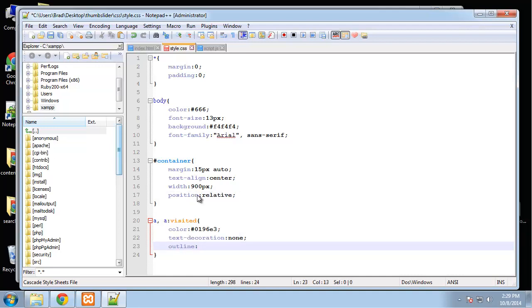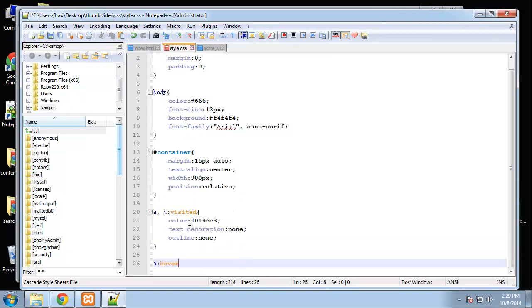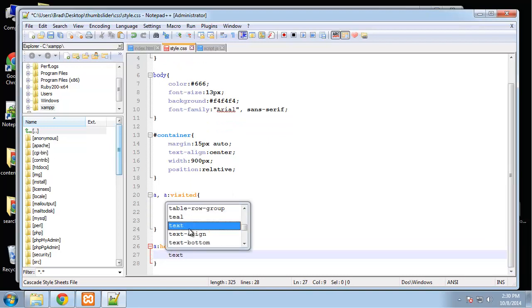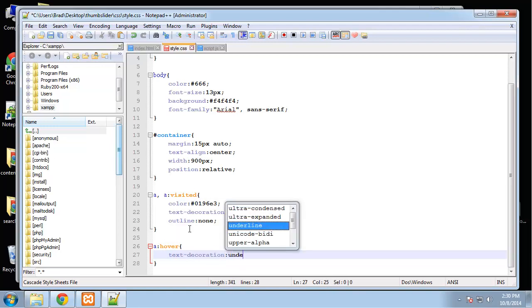So outline, none. Okay, for the hover link, you'll do a hover. Then I want the text decoration to be underlined.